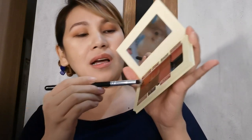Also, another reminder, when you are trying to create a crease on your eyeshadow, okay, for most eyes, creasing or creating that deep crease, you don't need to go too dark. Like, you don't need to go gray or stuff. For me, a dark brown is really enough. In fact, it's too much if the product is not blended well. So, that's all.